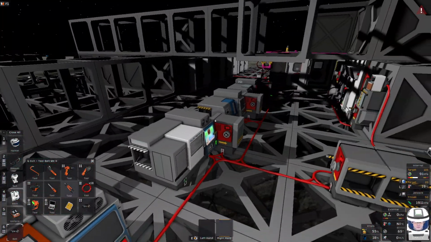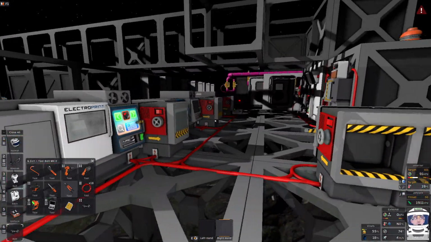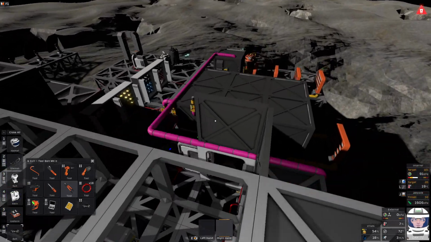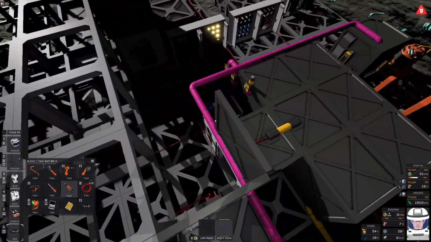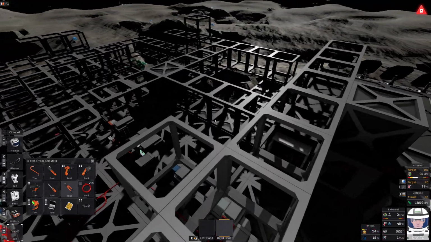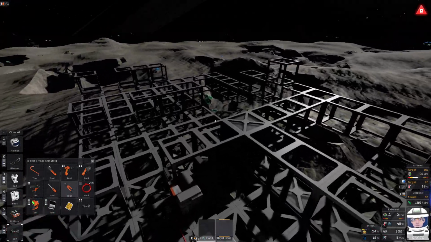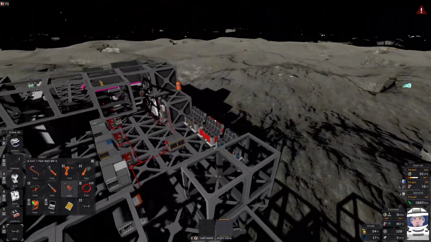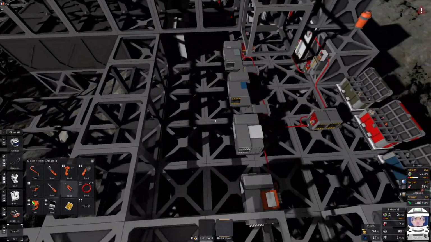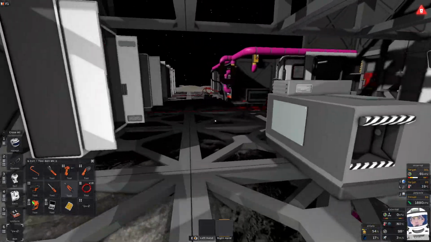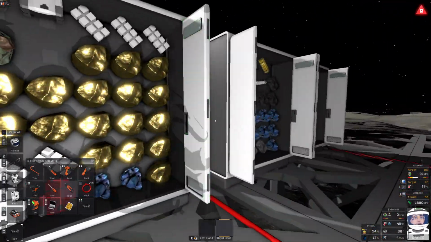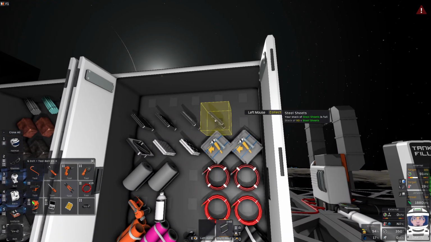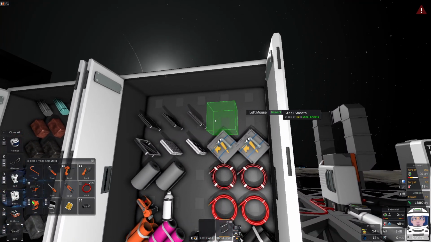Okay, I was hoping that I could pressurize the manufacturing area, but I think we'll have to wait for another episode since we're having power problems, and I threw out all my frames over here. I'm not going to do all of that, placing all these frames and welding them up on screen. I'm going to do that off screen.